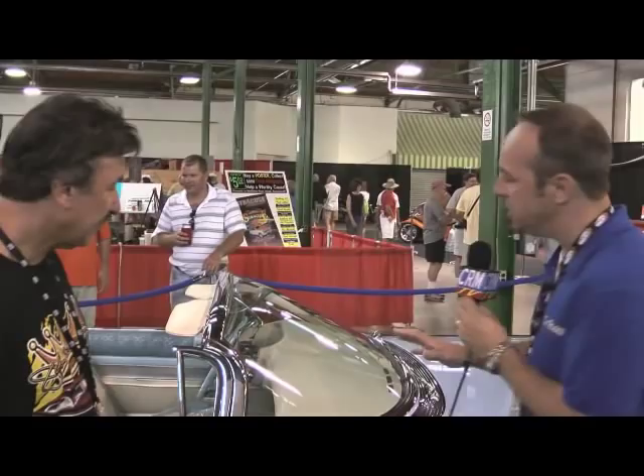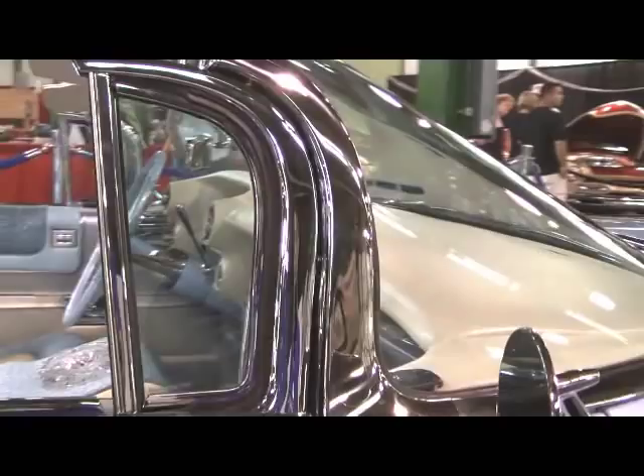You've done some really subtle but just really beautiful stuff. You sectioned the windshield frame four full inches. Of course, you can't use the glass that came with that, so you had to do something really special. I have a little trick — back in the mid-90s when I was doing shows in Europe, I met somebody from Finland with a glass company that custom makes windows. He flew down, they make a mold and pattern of the opening, and send it to Helsinki, Finland, where they actually make the window.